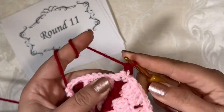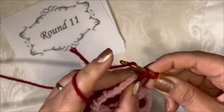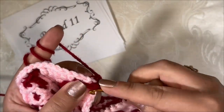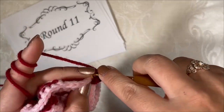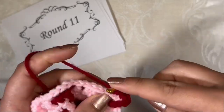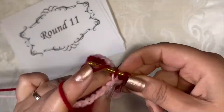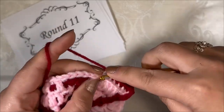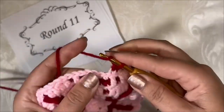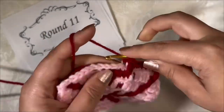So single crochet into the first chain stitch, double crochet, extended double crochet into the front loop of the double crochet below, like this, and then eight single crochets. The first single crochet will be worked into the second chain stitch of this corner below, one, and then seven more single crochets, one, two, three, four, five, six, seven, and eight.